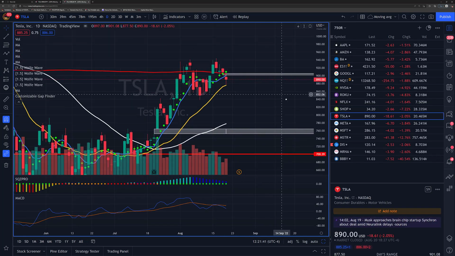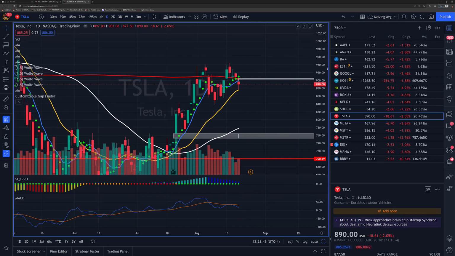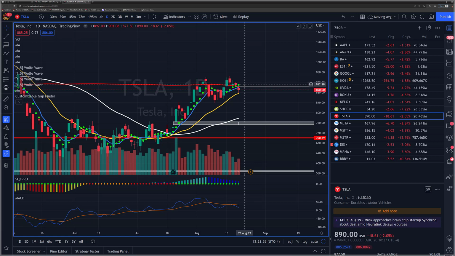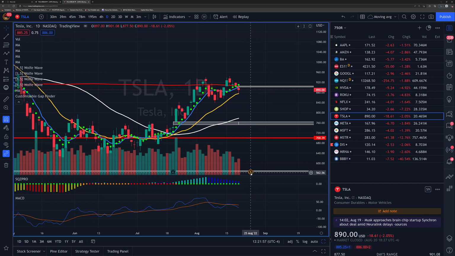Tesla is a position I have which is drawing down. It is actually holding up pretty well, and it also did the ET, so I'm expecting a move open inside day at 893 or 890, and then reclaim that 6-day moving average to move the price back to 920. It does have a split on August 25th, so I'll be looking for this.